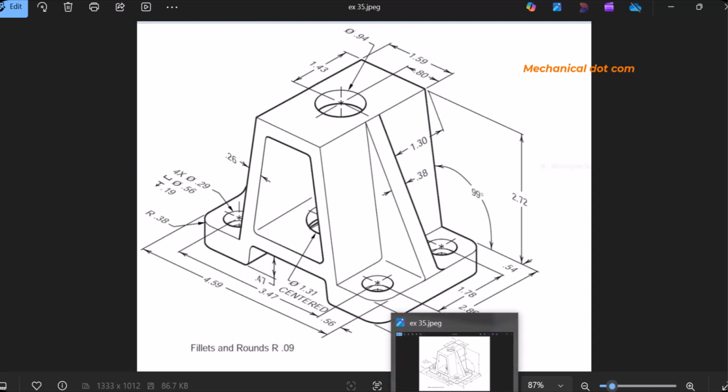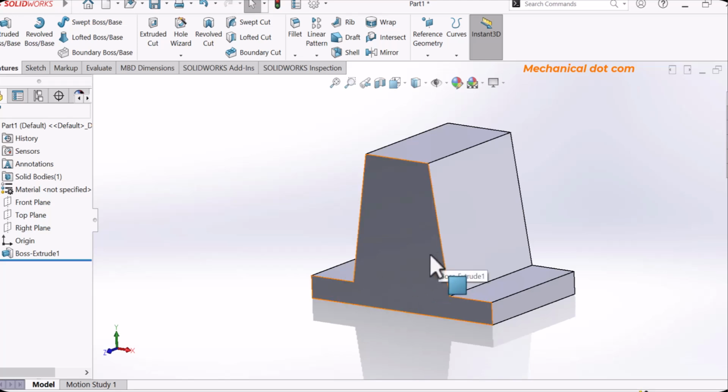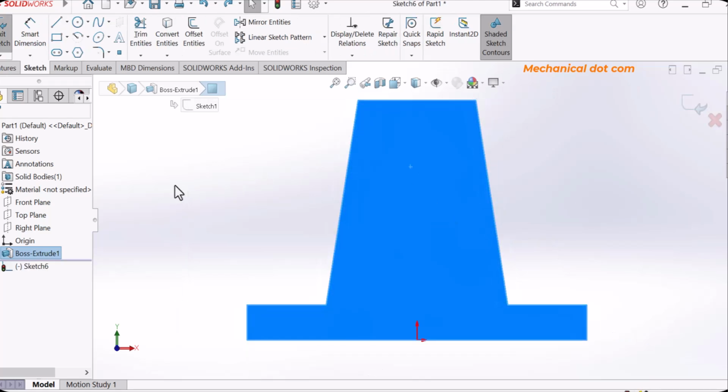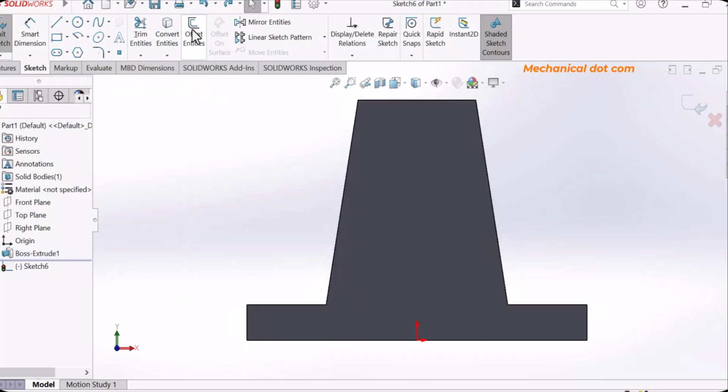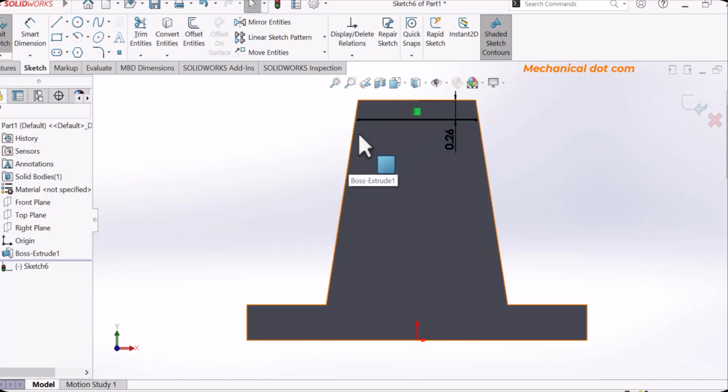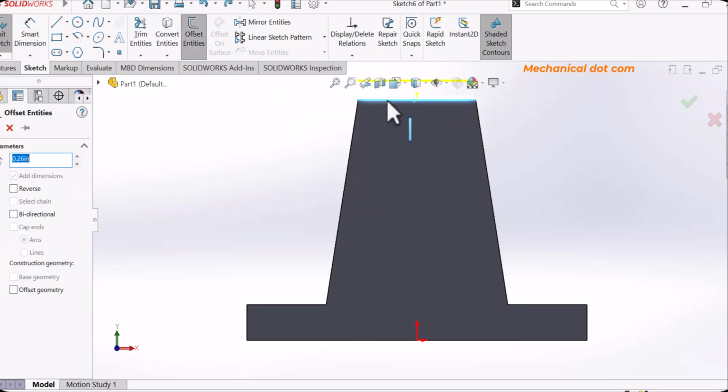Again go to Solidworks. Now select here this face and sketch. Now click anywhere and now go to offset entities. Select this line, Ctrl Z, offset entities. Select this line and also this line.